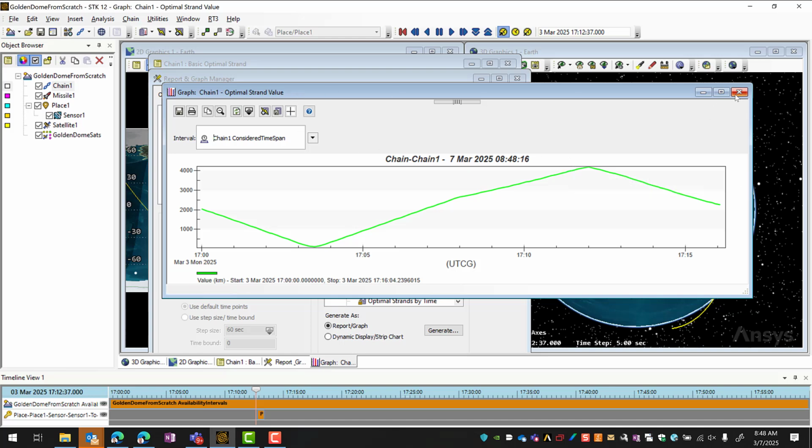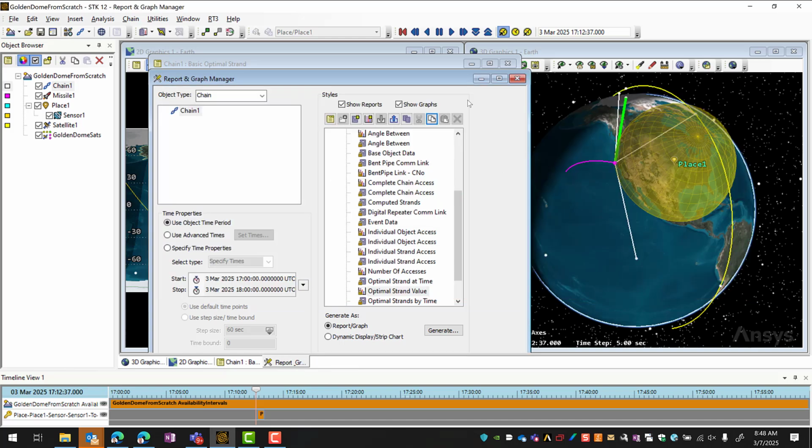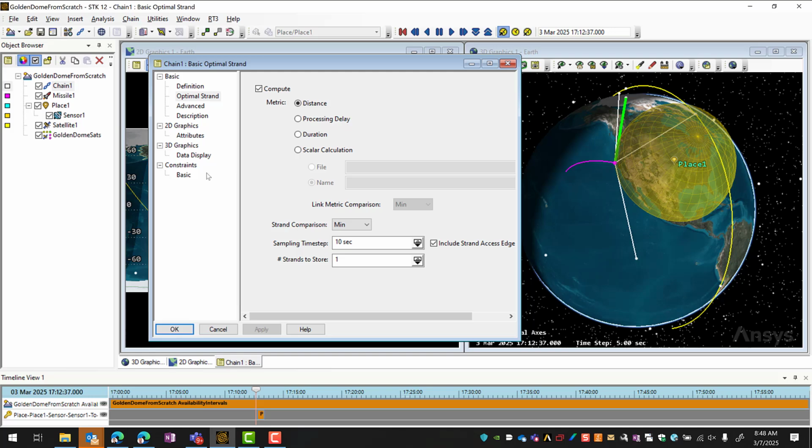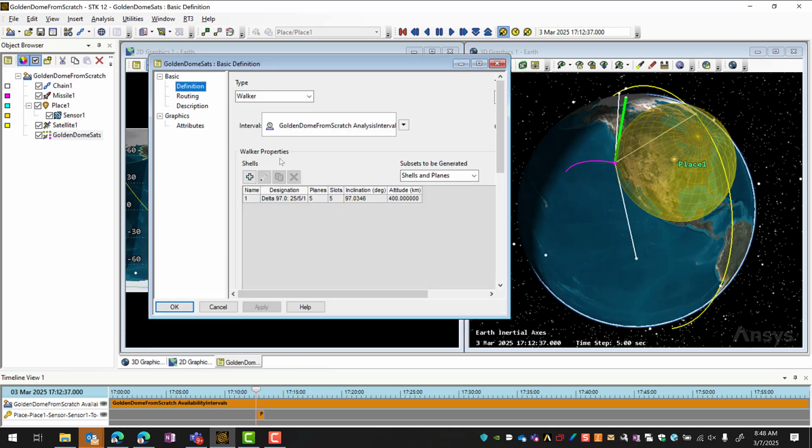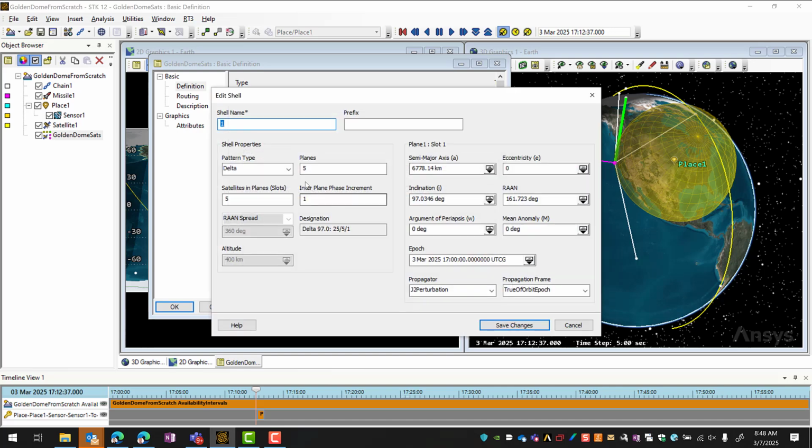And that is how you can quickly perform some analysis on how well a space layer can help with the next generation missile defense system. The nice thing is, once you've built this quick simulation, you can make changes, and you can see the minimum line there in green. What if, for example, I wanted to say, instead of 25, give me 100 satellites.